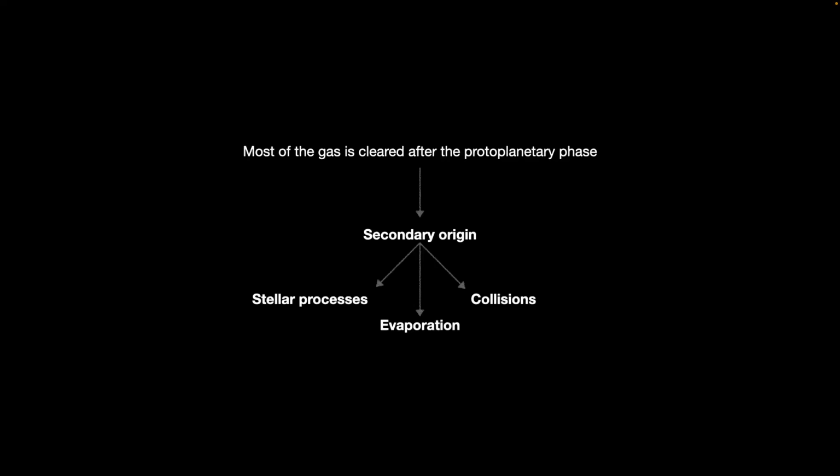So just a summary of this large introduction: most of the gas is cleared at the protoplanetary phase, but we do see gas anyway after the protoplanetary phase, in the debris disk phase. So this gas has to come from a secondary origin. And the most plausible explanations that we have been working on for years is either a stellar process, like the star is releasing gas for some reason, winds or whatever, which is very unlikely for A-type stars. Or we could have some evaporation process of material that is really close to the star and evaporating, and you see where I'm going here, I think. Or you could have collisions that are also releasing that gas.